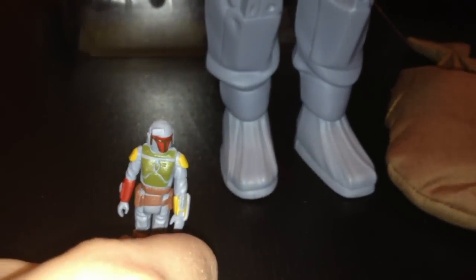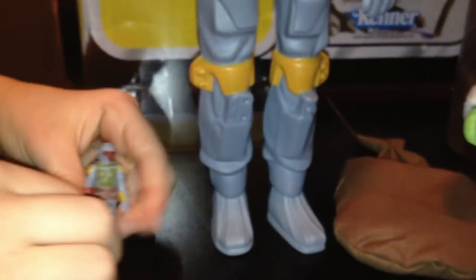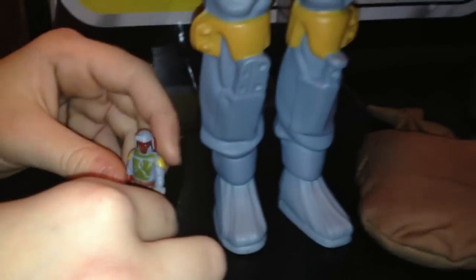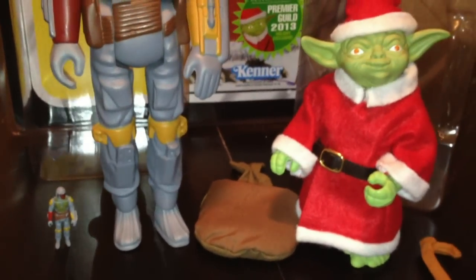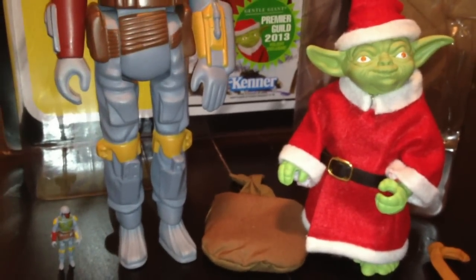This item is available only through the purchase of the Yoda, or as a gift. This is not going to be something you could purchase individually, and that's one of those special things that Gentle Giant did for the collectors. We want to thank Gentle Giant for this wonderful holiday gift. We really appreciate it and we're really happy that they did something really cool just for the collectors who had ordered through the Premier Guild or received it as a holiday gift. Thank you everybody for checking out Yodasnews.com. Have a Merry Christmas, Happy Holidays, and a Happy New Year.